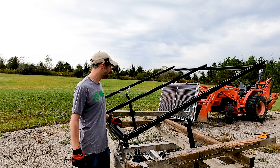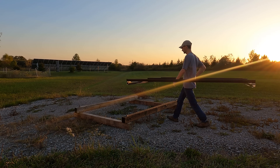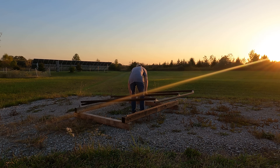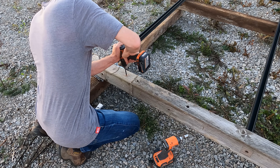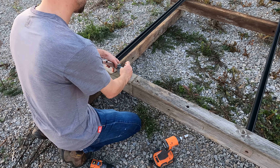I've turned some scrap telephone pole cross bars into a set of Lincoln Logs here to make a test fixture. I had to get it up off the ground so I could put some adjustable jacks on it. I want to be able to adjust the angle and play with some angles here when we do our testing.